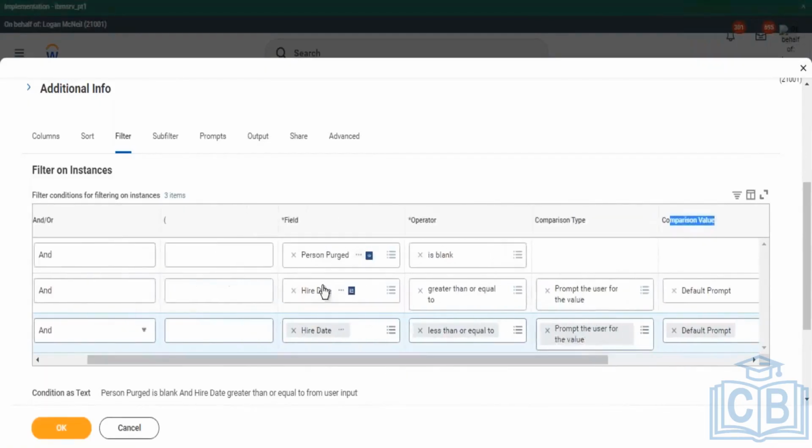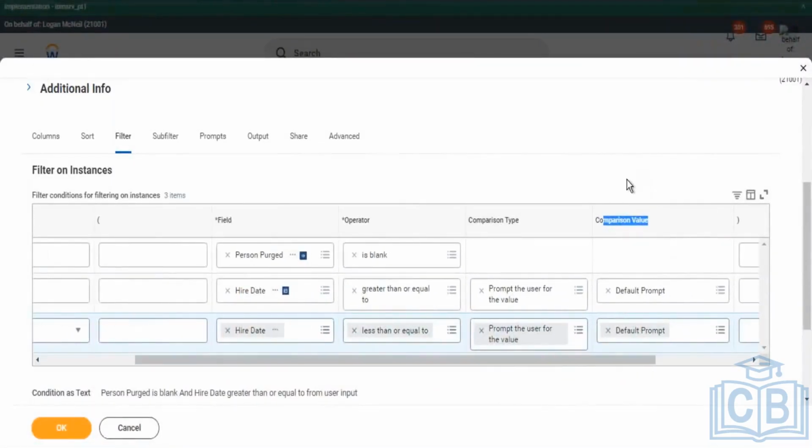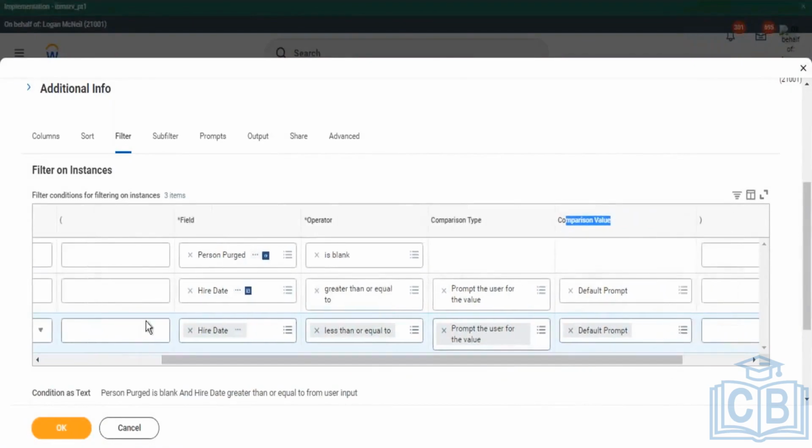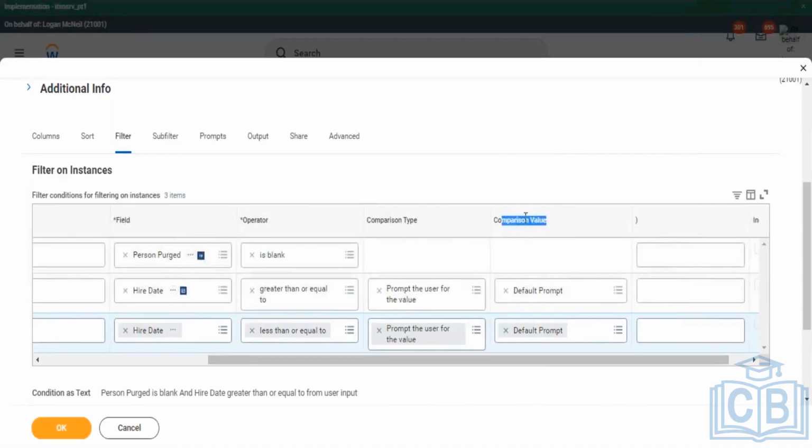Earlier, when we had a single hire date, we had prompted it to the user. The end user had the option to enter hire date, right? Now, whenever you're prompting the same field more than once, here I'm prompting hire date more than once, right? Here as well as here. You just have to ensure that the comparison value that you select is not unique. Here you have said hire date greater than or equal to, and Workday automatically adds default prompt again. When you do that, Workday would not be able to identify and will only show this prompt once.